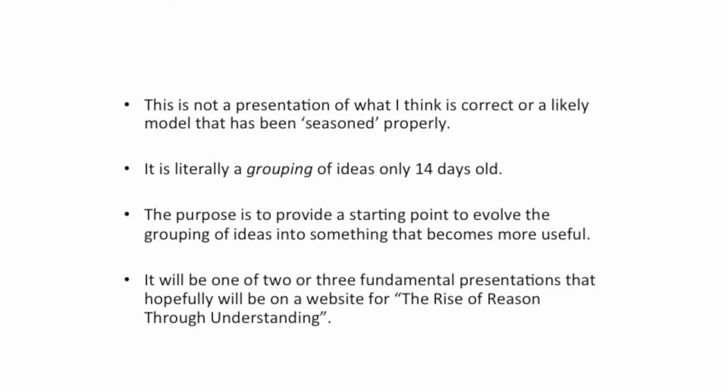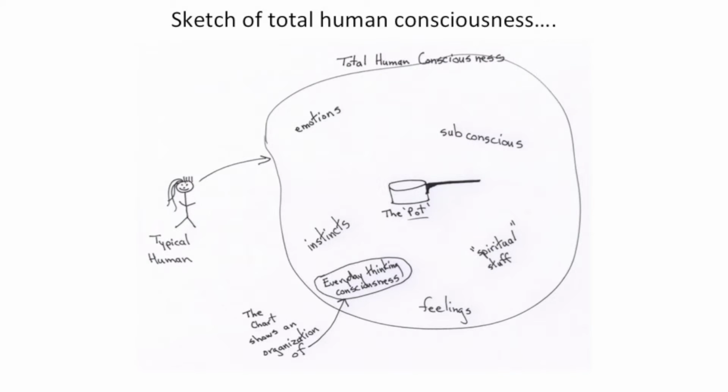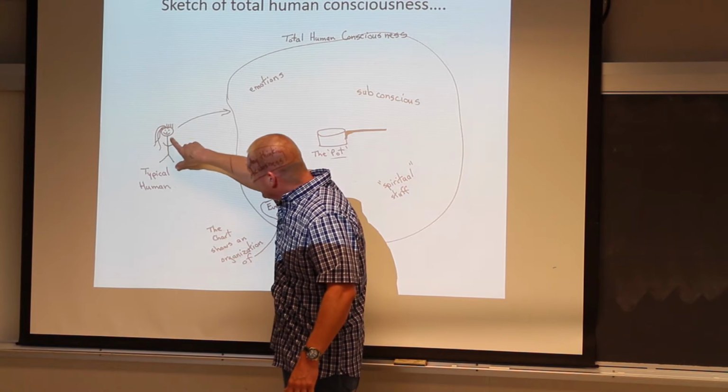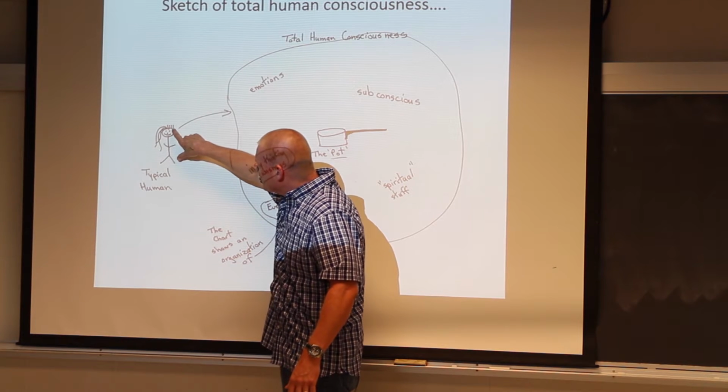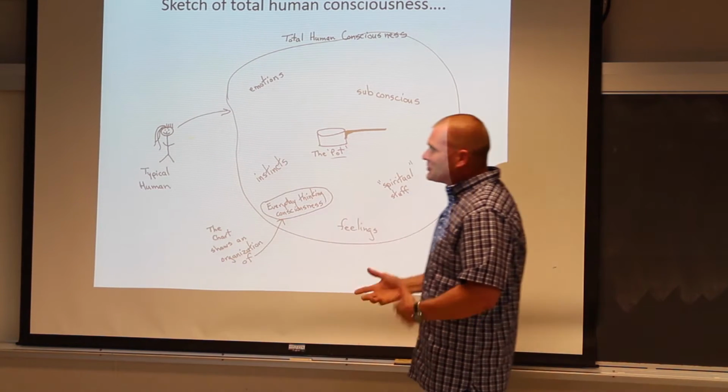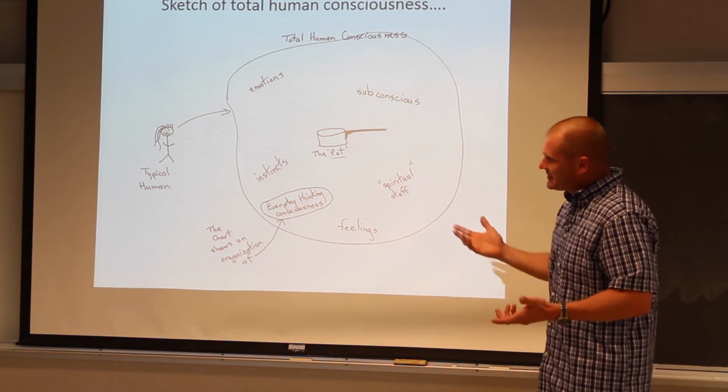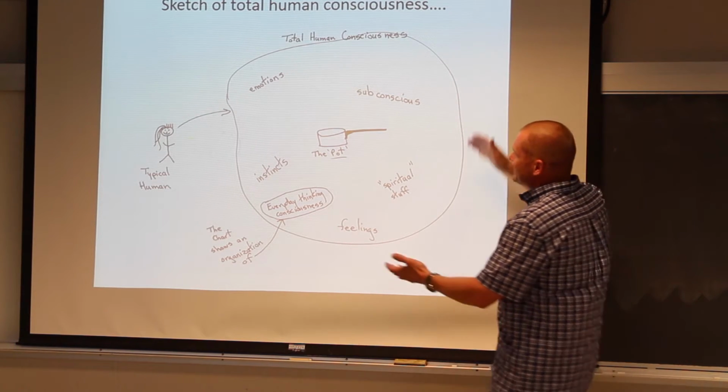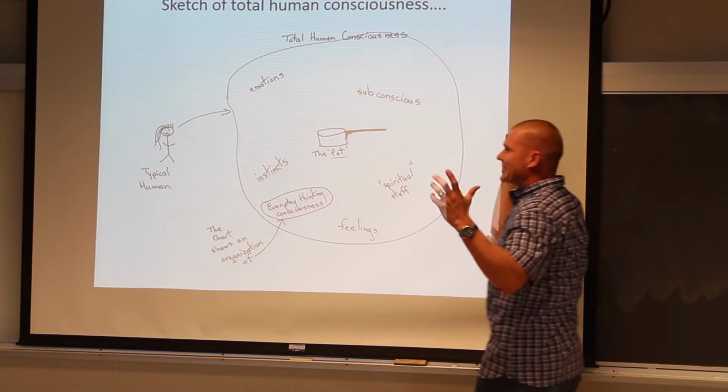This is the sketch. So now we're getting closer. When I say total human consciousness, and as I sometimes have the habit, typical human, and you've got a little bit of long hair, short hair, trying to say male or female, we're sort of the same in this sense. So this is the total human conscious package.